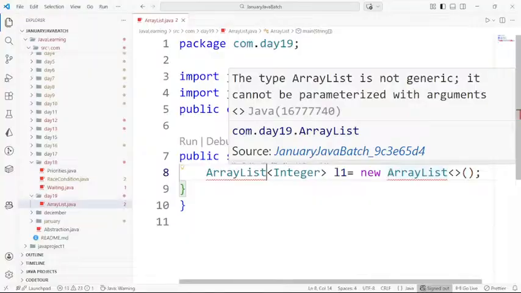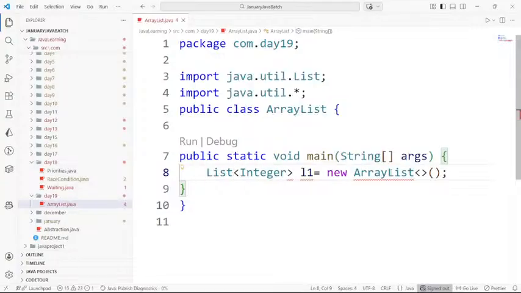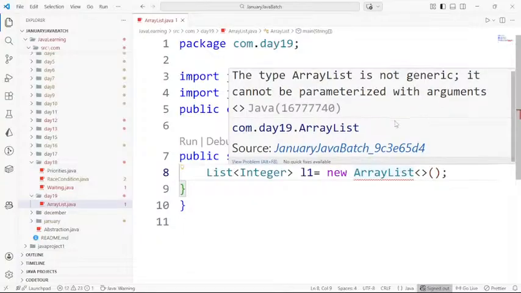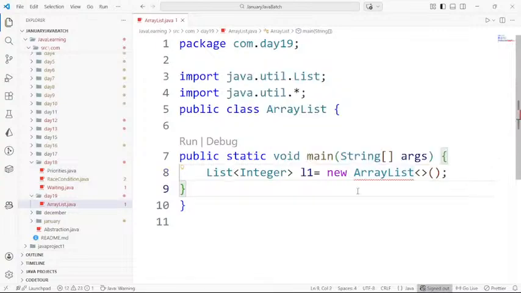What will be the issue? It is the same, right?